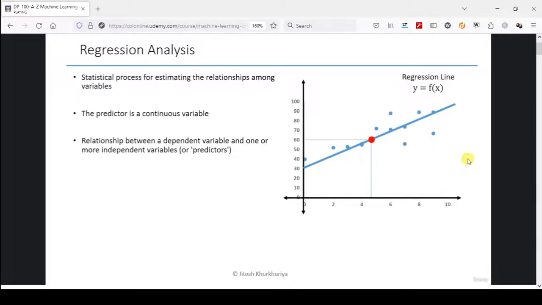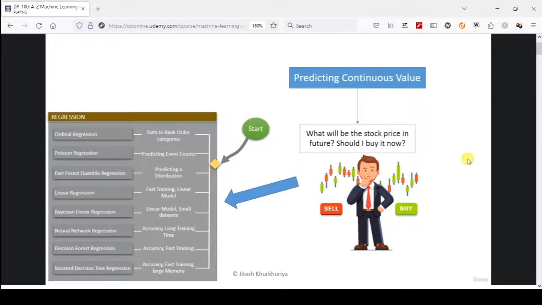In the case of simple linear regression, there is one independent variable, such as the number of hours of study versus the marks obtained. It is also one of the very common methods used in machine learning, and in many circumstances it can also be used to infer the causal relationship between the dependent and the independent variable. Typically, when you want to predict a continuous variable, such as future sales or the price of a product or service, you will use linear regression.